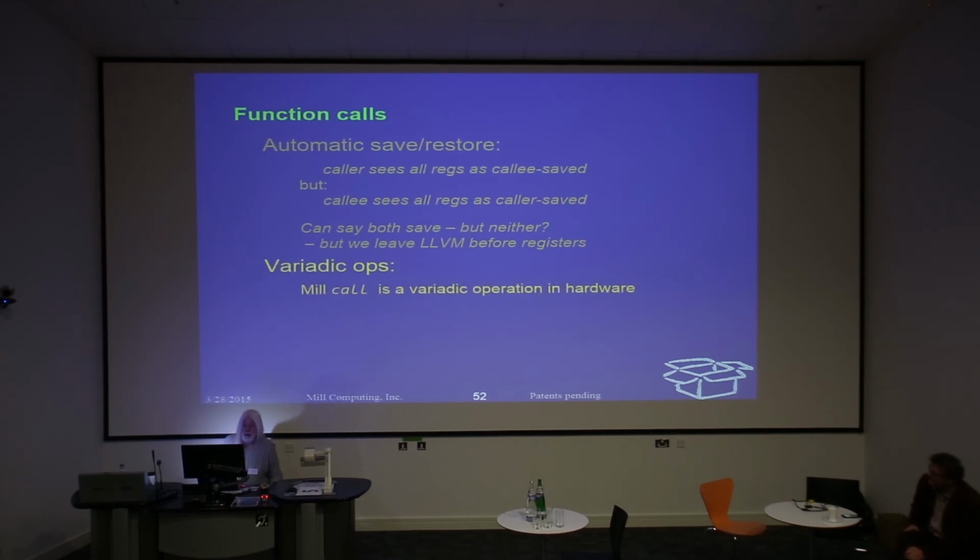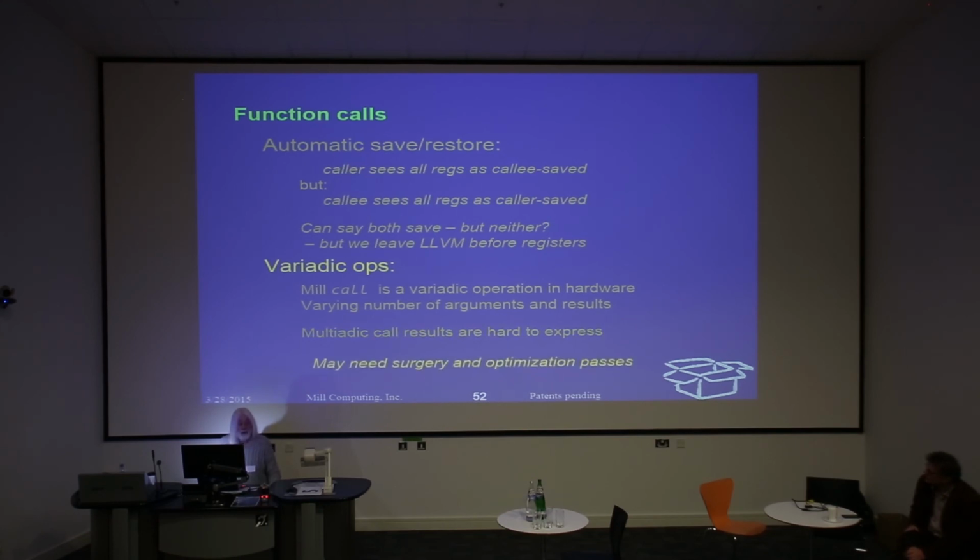Variadic operations, however, support varying numbers of arguments and results, and the multi-result call results are very hard to express. We do not have a solution. We believe that we will have a solution. This is still work in progress. We certainly are going to need additional passes, and there may need to be some surgery involved.